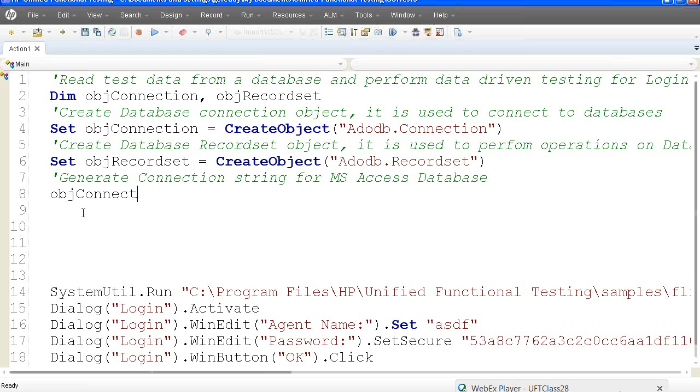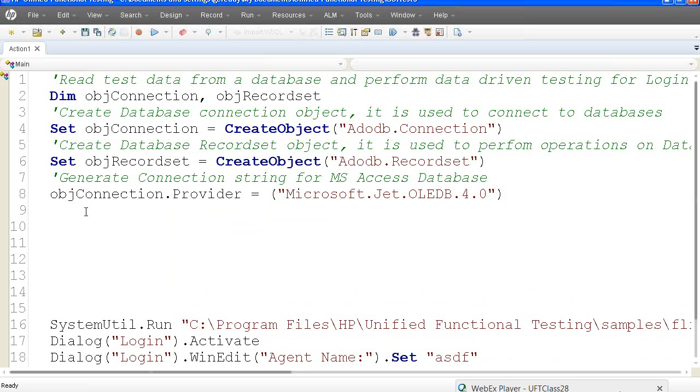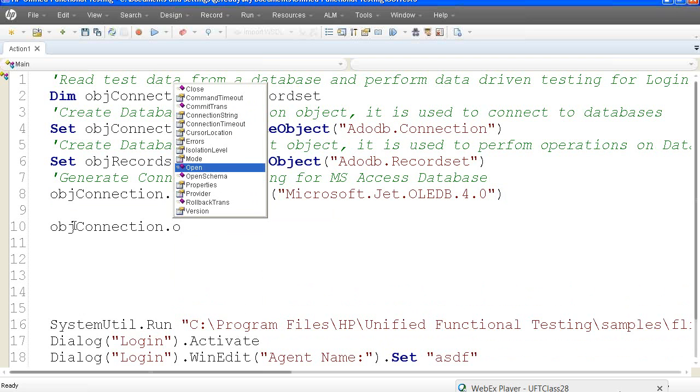obj connection dot provider equal to, enter this provider. Next, open the database: obj connection dot open.